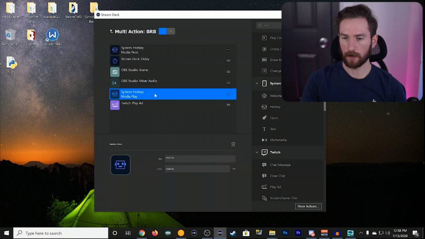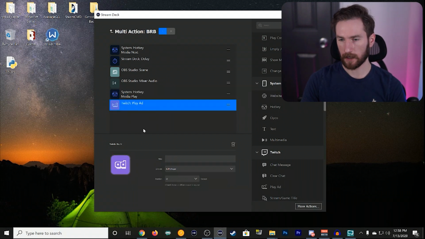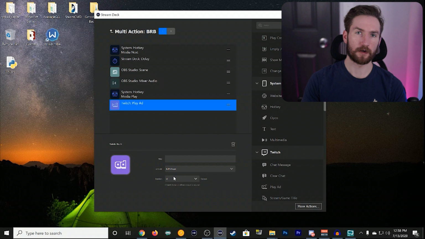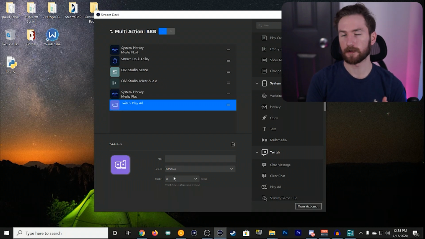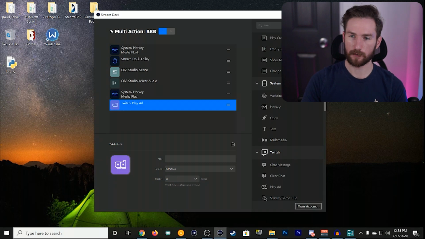And then we got my media play, so it skipped to the next song, now we play that song. And then I have an ad break, so 30-second ad break while I go do other stuff. I found that usually when I take a break to go to the bathroom or get a drink or whatever, it usually takes about a minute, but just to be kind to my viewers and let them get to listen to some music and stuff while they're waiting, they get a 30-second ad break.